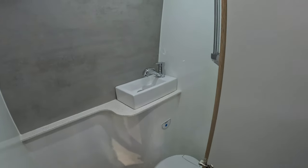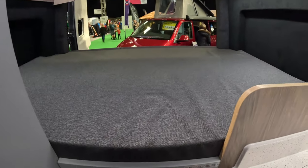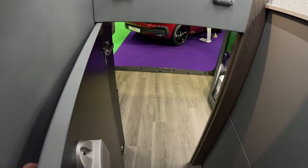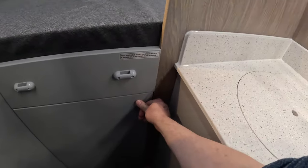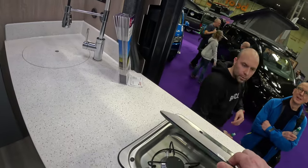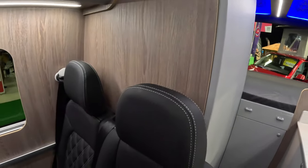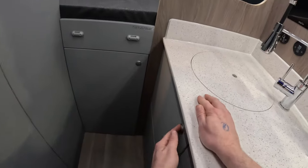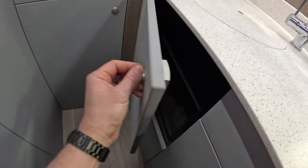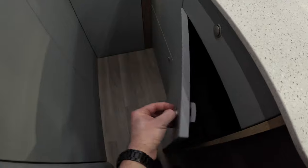Got a really nice bathroom. There's a toilet and shower. Quite a high bed, built ladder. And access to the garage. Pushed against something. It's really nice inside. There's no oven, but there's plenty of storage space. Oh, found a microwave. And we managed to put our travel oven in there.